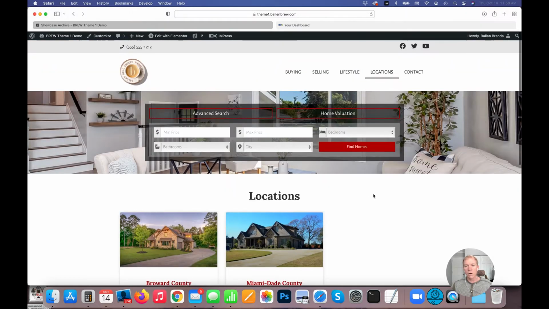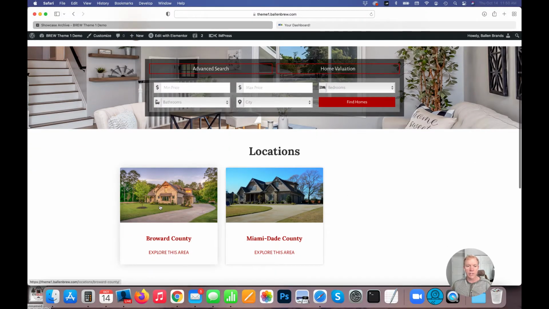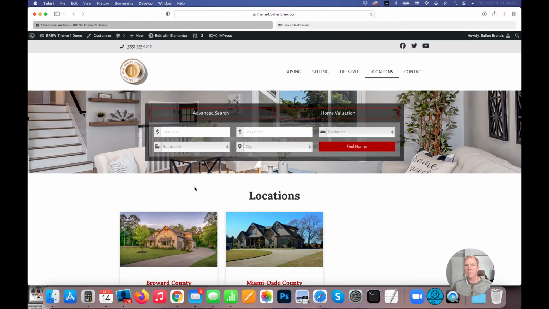Now, one thing before we build showcase pages is we want to understand the structure of how we want these organized. When I click on Broward County, I'm going to have cities, and when I click on cities, then I can have price points. So this can become a very sophisticated and very valuable resource for your website visitors.